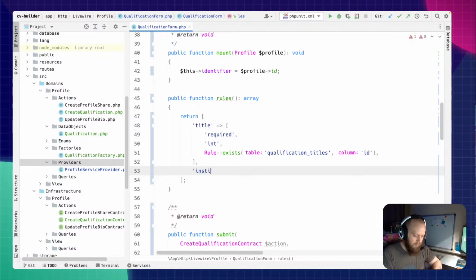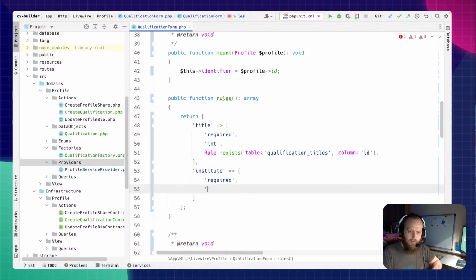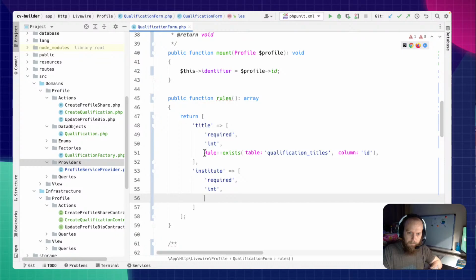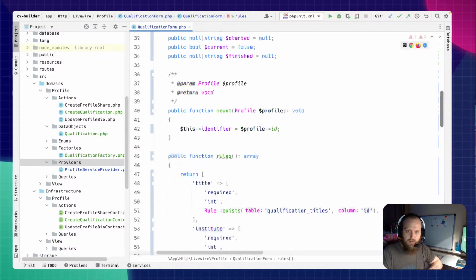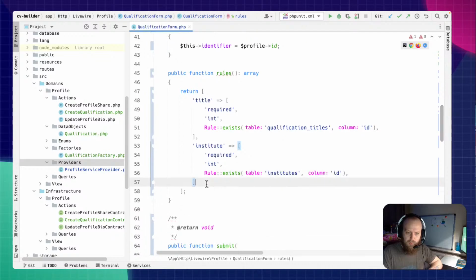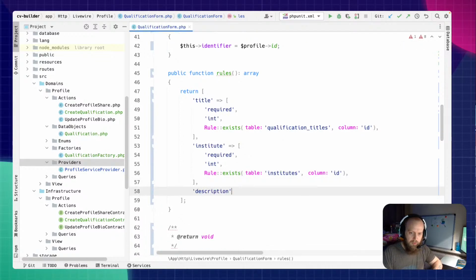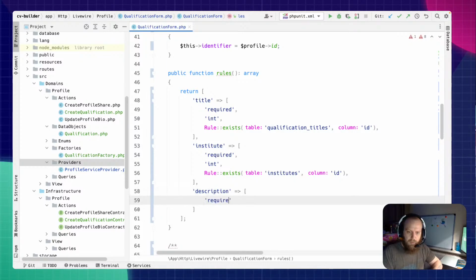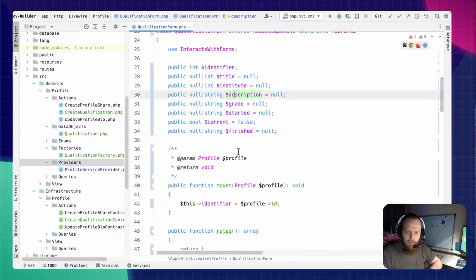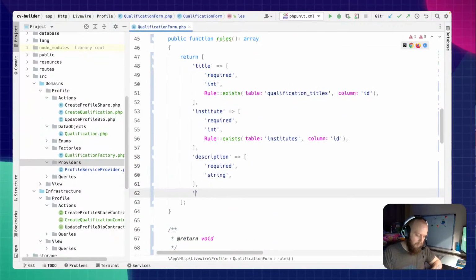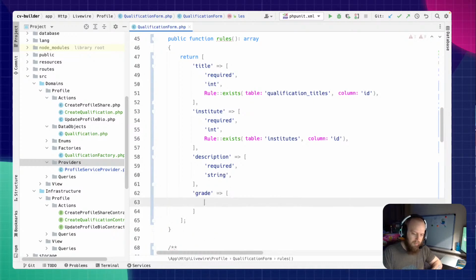The institute is again required int, institutes. Description required and string. Grade is nullable but a string.